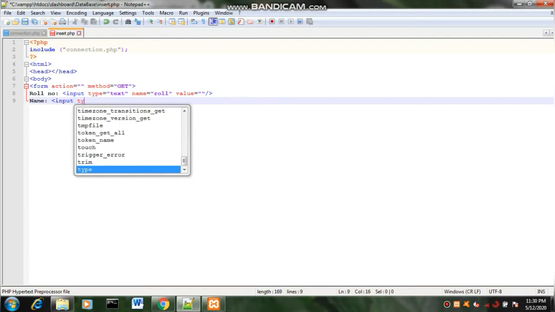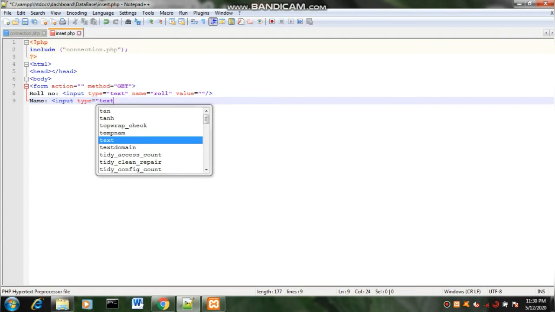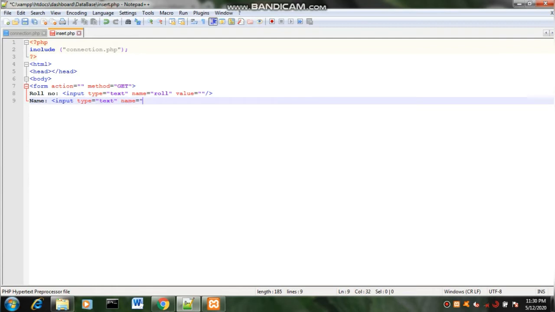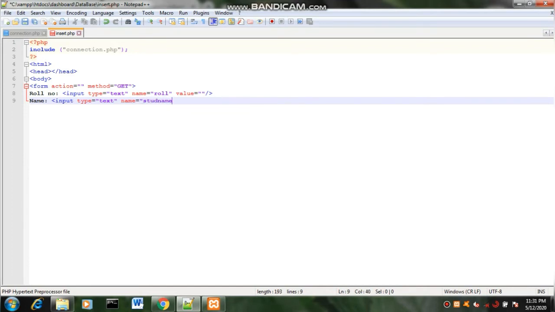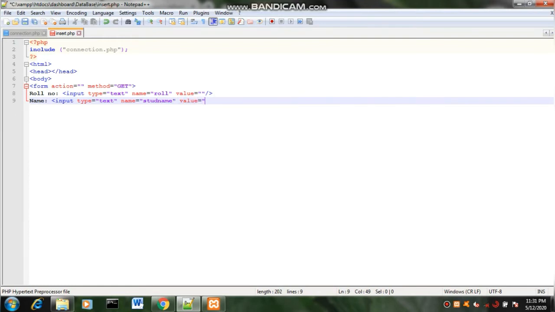For roll number I have taken the name as roll and the value I kept empty. Then for the name, the input type will be text, the name will be stud name, and the same value I will keep as empty as we are going to enter it through the form.